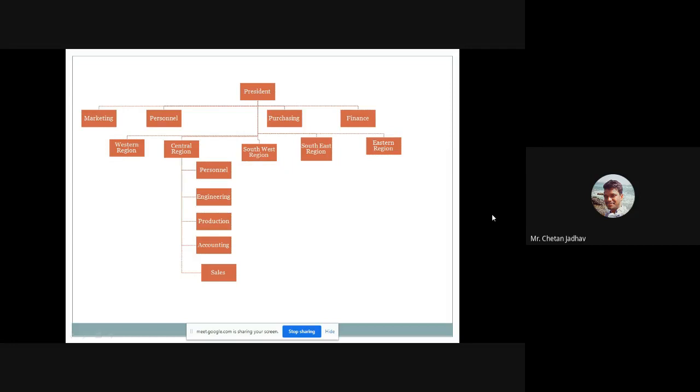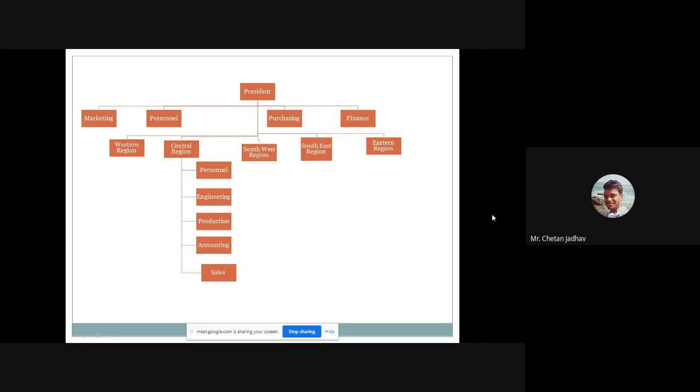Okay, once you have done this type of departmentation region wise, you can simplify that region with personnel, engineering, production, accounting, and sales. These are the different parameters as small departmentation. But our main major departmentation is region wise, so we can go for this territory and geography region wise departmentation. Okay, so that will be easy for collecting the final day-to-day report.